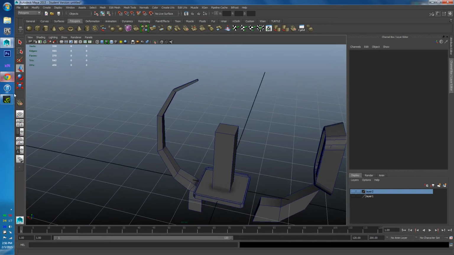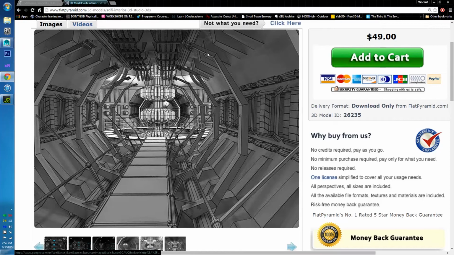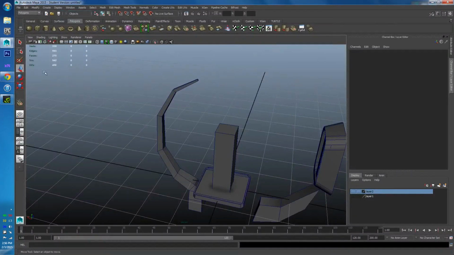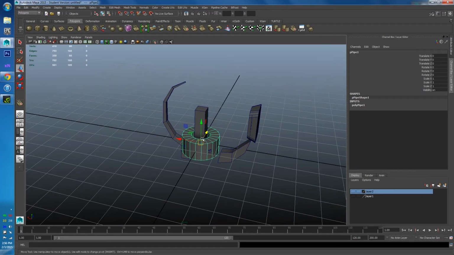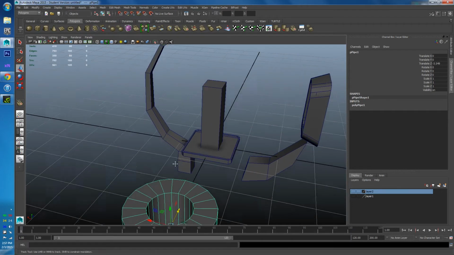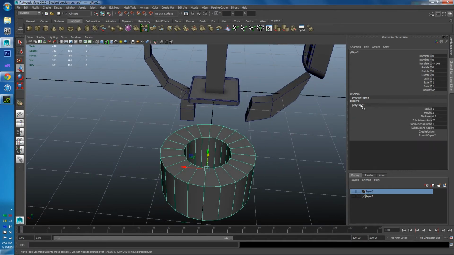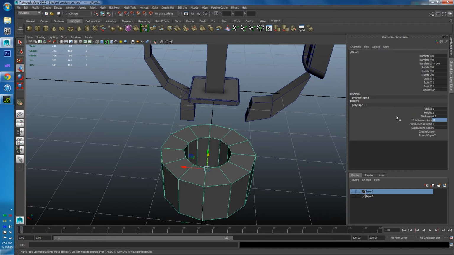Alright, and the next thing I want to do is add the light fixtures to this. It looks like a little semicircle with a hole in the middle. We actually have a shape for that, which is really cool. This shape right here, which is the polygon pipe. So if I click on it real quick and move it out of the way so I can actually work on it, I'm going to go into the inputs and change my subdivisions from 20 to something more manageable like 12. Actually, you know what? I'm going to go to 14, I think.